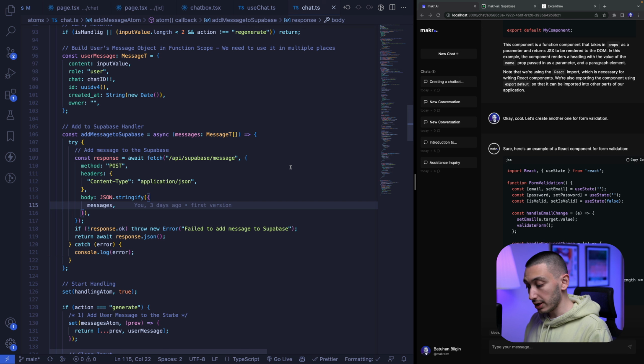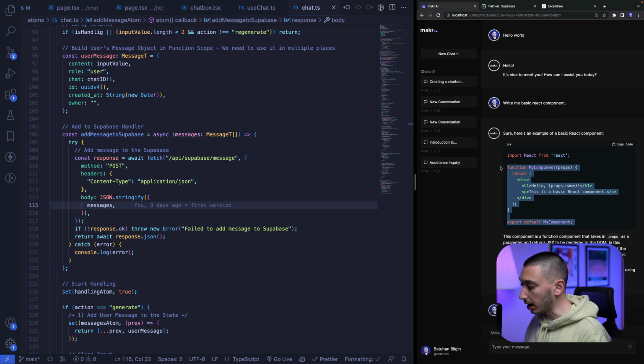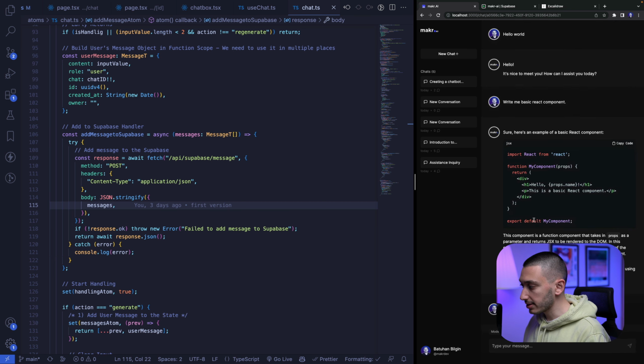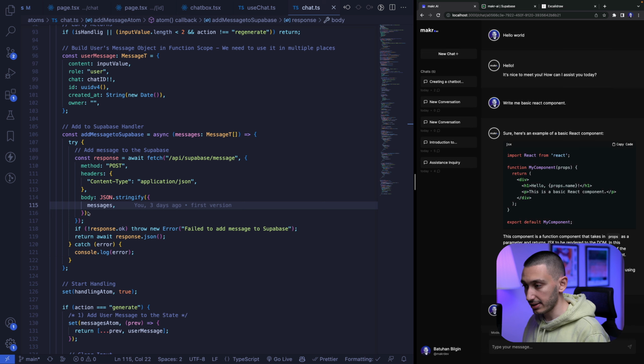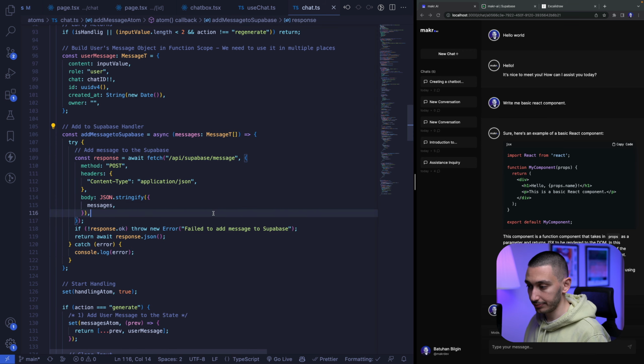We need to send our messages to the database because, for example, if we refresh this page, as you can see, we get our messages from the database. That's why when we create a message, we need to push this message into our state, but also we need to push this message into the database. That's why we need an add to Supabase handler.